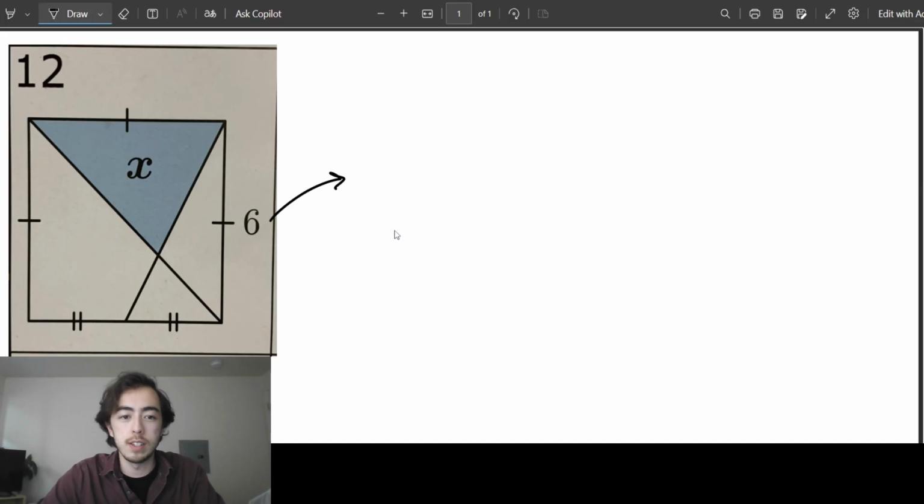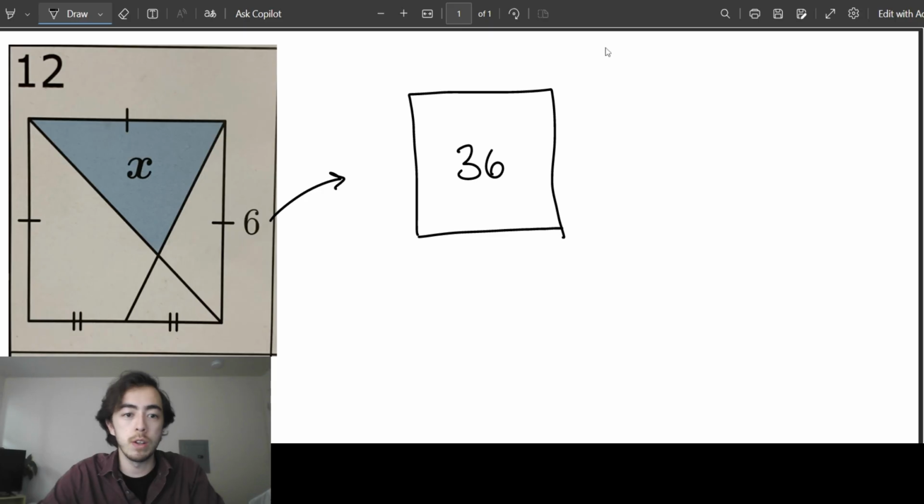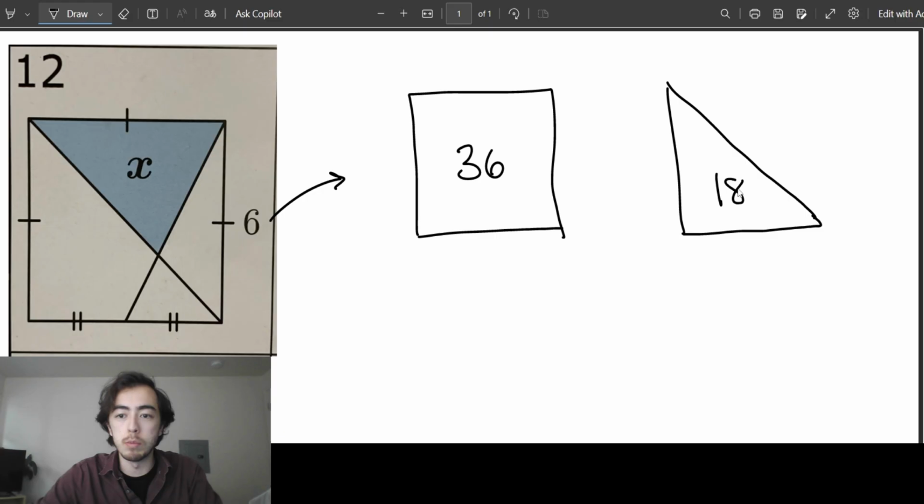Well, starting with this 6 that we're given, I think it's pretty clear that the area of the whole square is 36 square units. And so I think we can try decomposing some other parts of the square and learn about their areas too. Like this bottom left triangle is just going to be exactly half of this square, so its area is going to be 18. We also have this triangle on the right side. I'm noticing that it's essentially half of half of our whole square, or essentially 1/4. So this triangle on the right side of the square should have an area of 9.